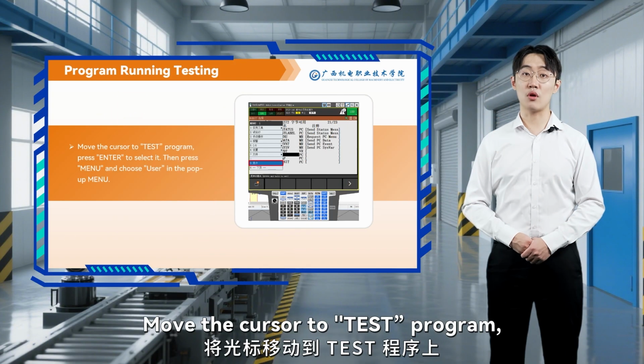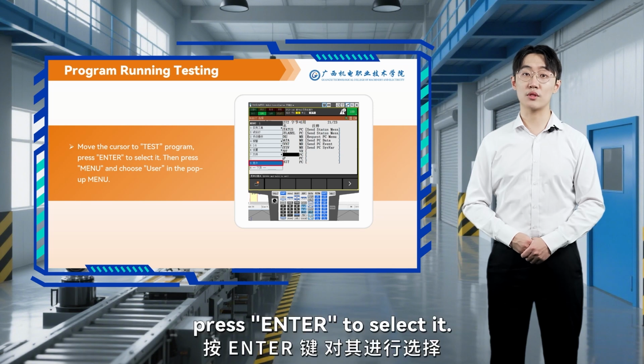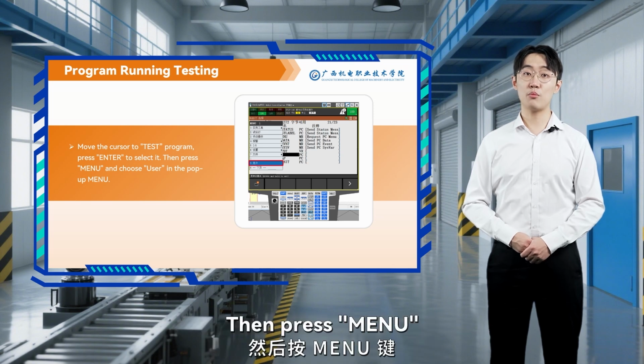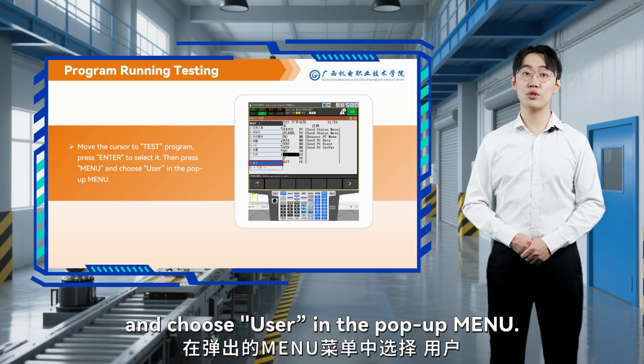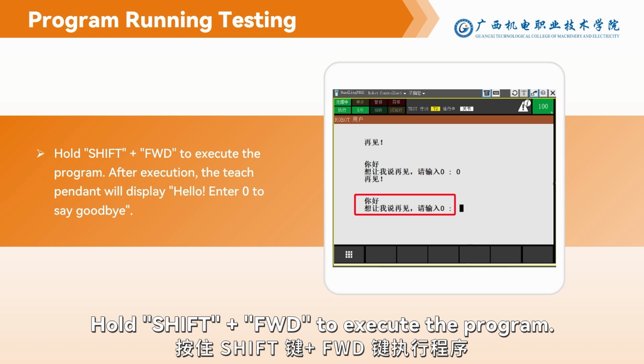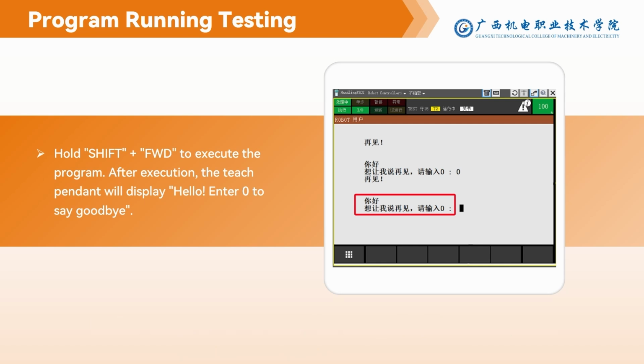Move the cursor to the Test program. Press Enter to select it. Then press Menu and choose User in the pop-up menu. Hold Shift and FWD to execute the program.